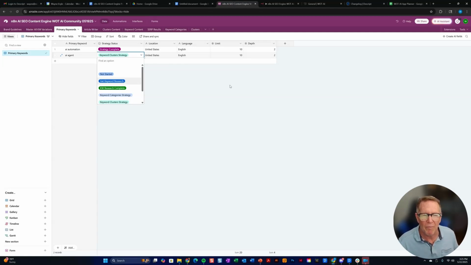What you want to have happen when you do that is that it triggers n8n to actually run that part of the workflow. So that's the fundamental operation of this workflow, is getting triggered and running it in n8n.